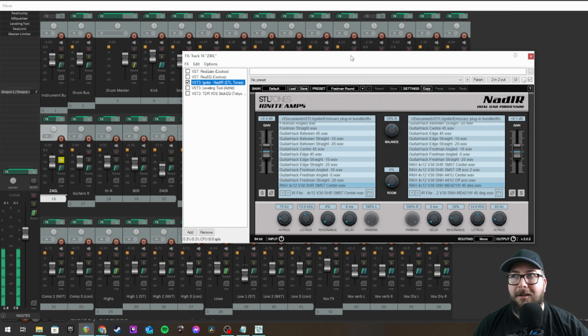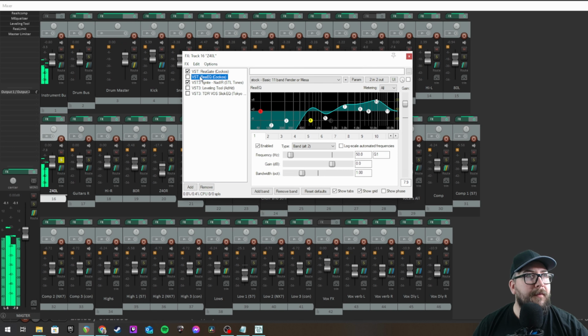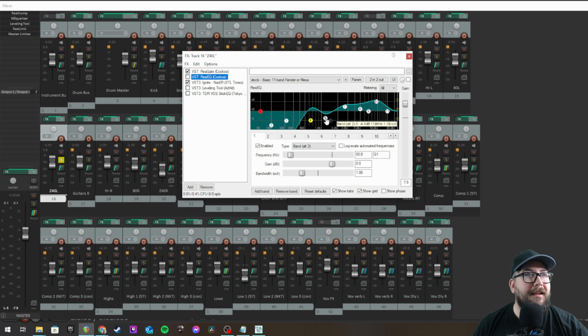Now for a lot of people that'd be a perfectly usable tone right there. We've got a noise gate, cutting a bit of hiss. Then we're hitting the front end with an EQ. So that's a high pass at 640, slight cut at 1100, and then we're boosting the hell out of the top end.